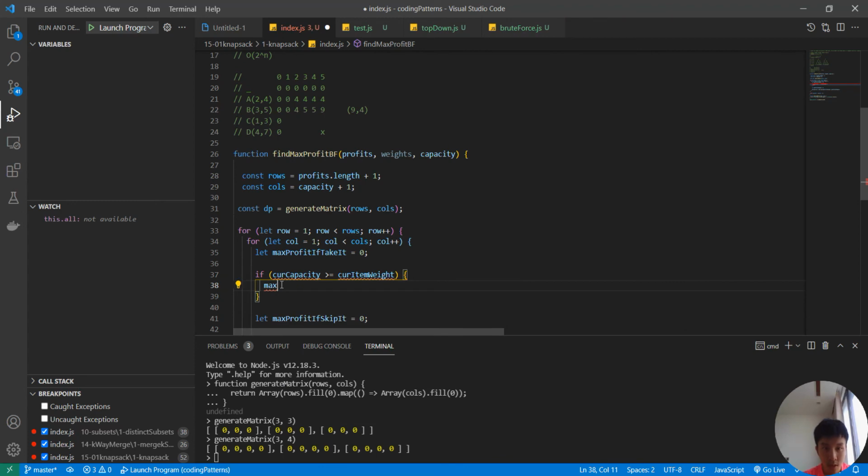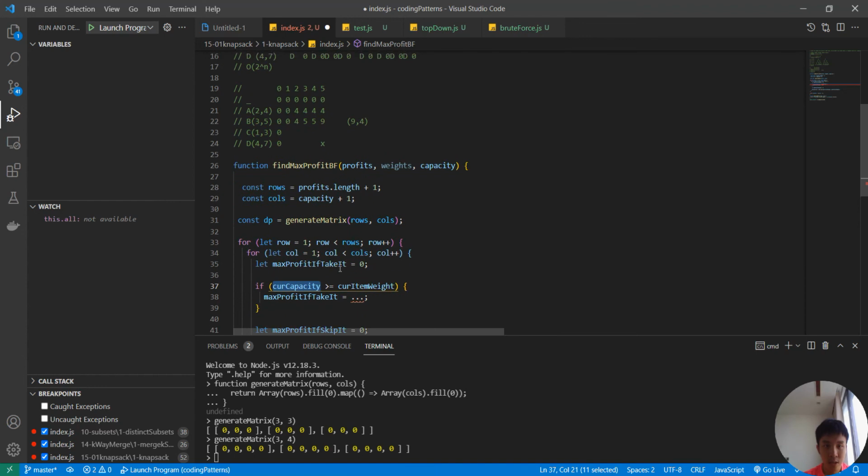Max profit if we take it equals something. So what is current capacity? Current capacity is actually the column, right? The current column. So if we are here, then the column is five, which means capacity is five. So current capacity is actually the column.